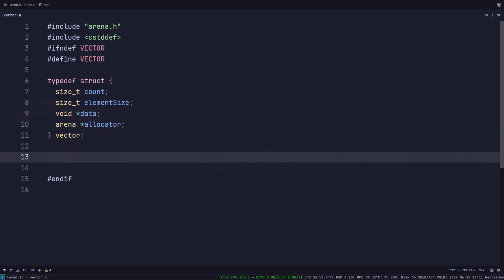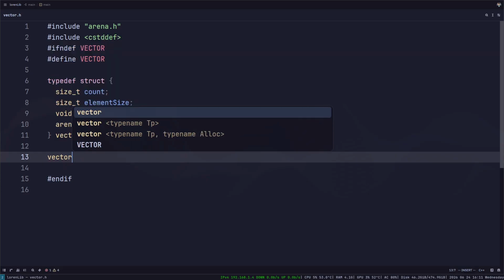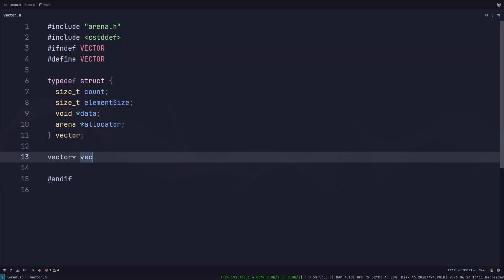So, okay. We take the element size, then the allocator. User has to provide the allocator.